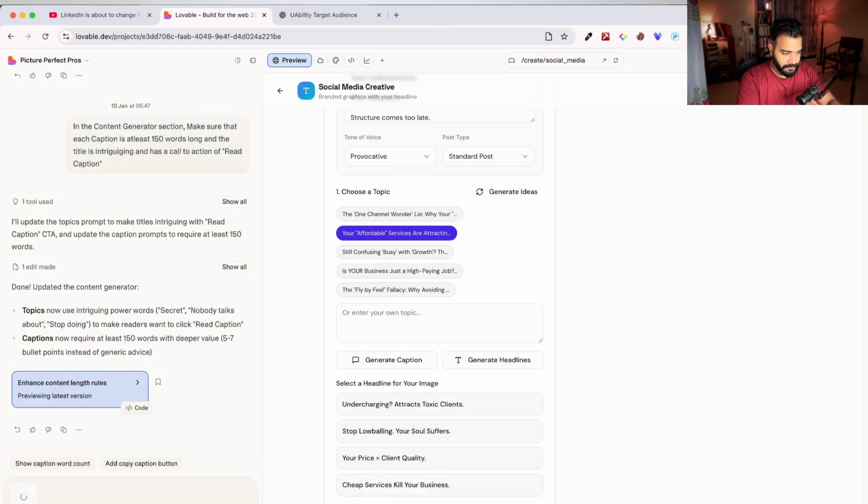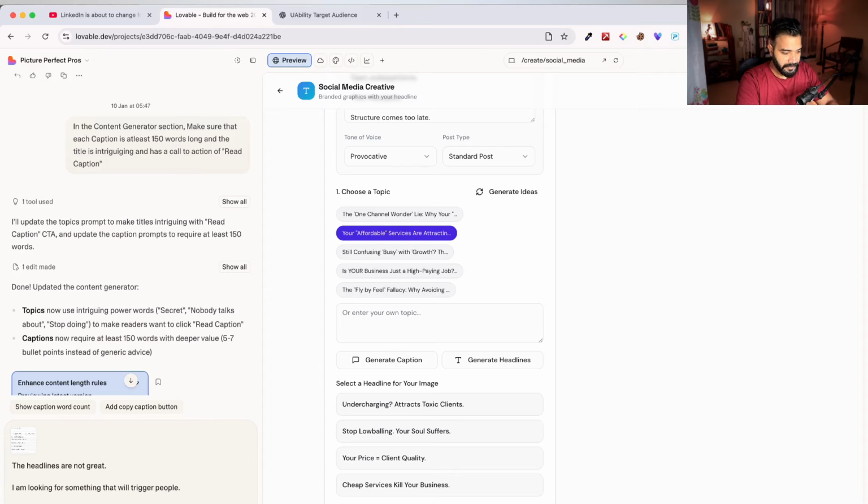The headlines, not great. I am looking for something that will trigger people, like create an open loop so that they read the caption.